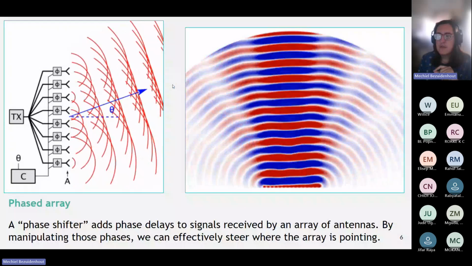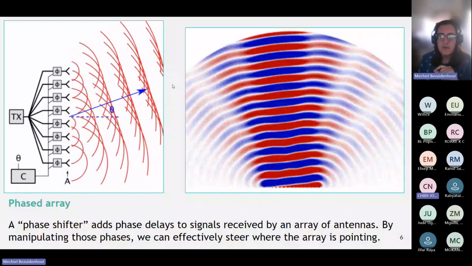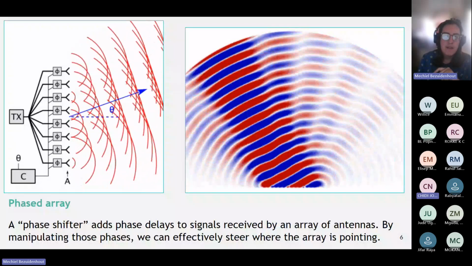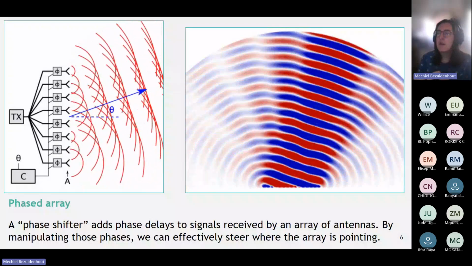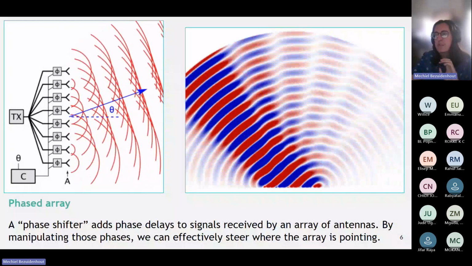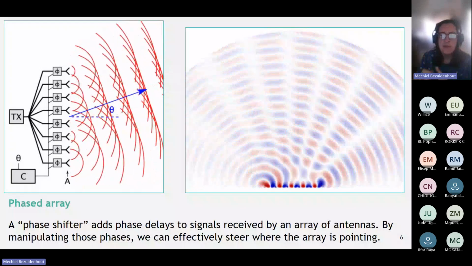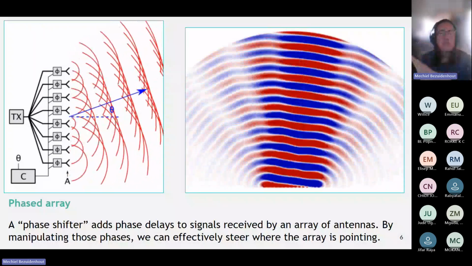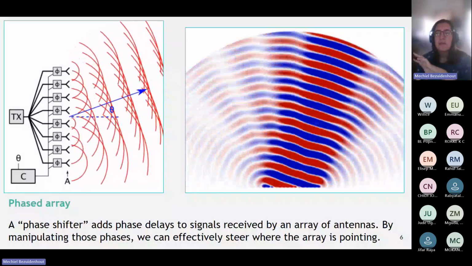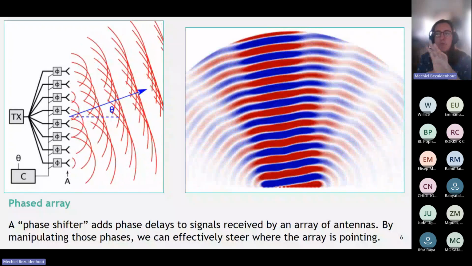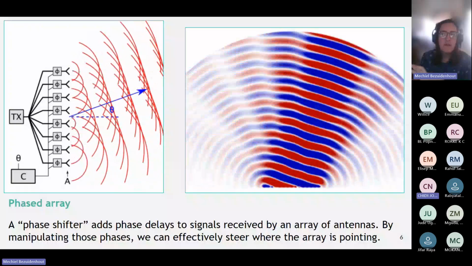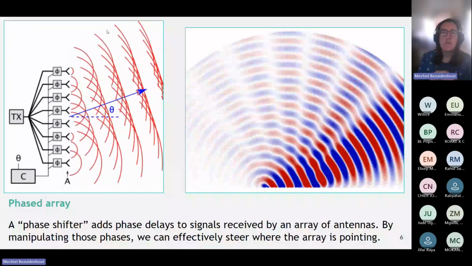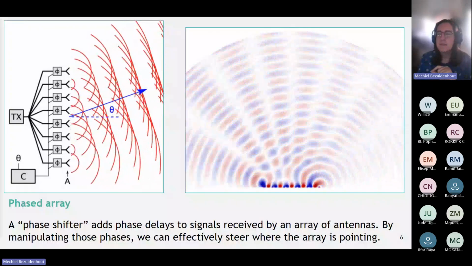And in fact, some radio telescopes use the same setup called a phased array feed in their receiver, where instead of having a single receiver, they have an array of receivers like this, and that allows them to form multiple beams on the sky at the same time. So they can essentially form like a fly's eye view of the sky, observing different points in the sky at the same time by manipulating these delays.